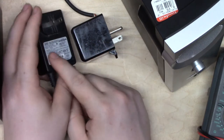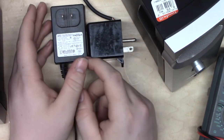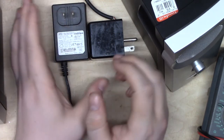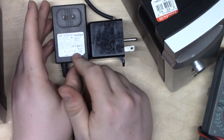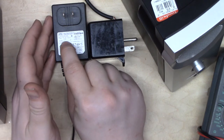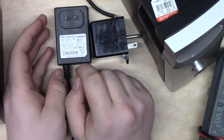I don't know, but here's the takeaway. This guy here takes the voltage that's coming out the wall and it steps it down. That's it. It does it using an analog process. It has a transformer that has more windings on one side than it has on the other. It has no intelligence. It has no regulator circuitry. This is an absurdly sophisticated piece of equipment that couldn't have existed prior to the 70s, and it produces exactly 12.00 volts come hell or high water. It has thermal protection circuitry. If you short it out, it will gracefully shut down and let you unplug it and plug it back in.